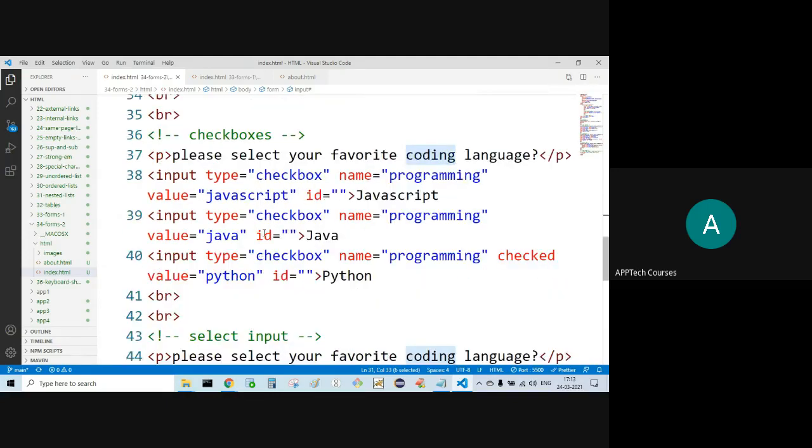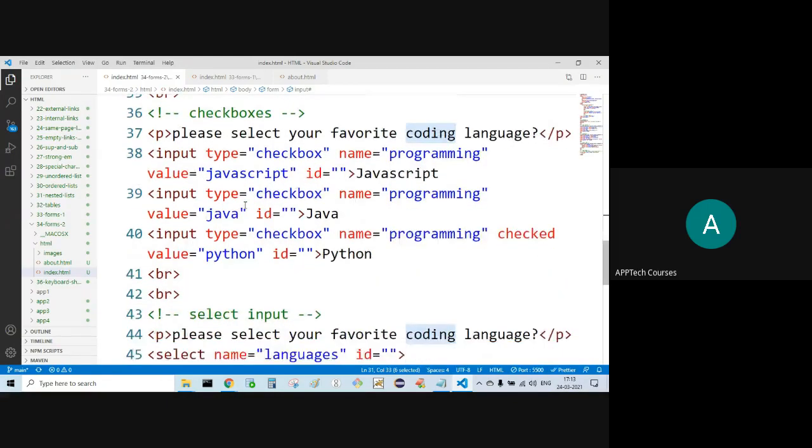Now we'll come to checkboxes. In case of checkbox, I can select multiple options. Type is equal to checkbox.